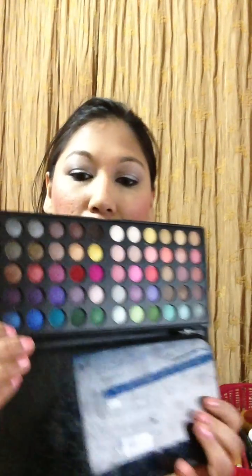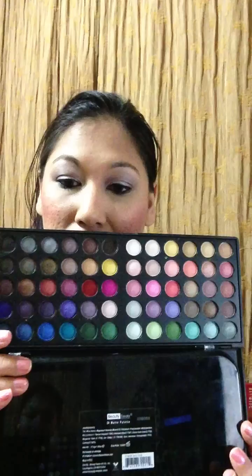Next palette that I have actually been loving would be this Beige Cosmetics 6 Day and Night palette. I used this quite a bit. Even though I was doing weekly baskets, I did gravitate a bit again to this palette, and I was happy to do so because I really enjoy using these colors. So this is what the palette looks like, and I'll just block the mirror so I can show you a close-up look if you have not seen this as yet.